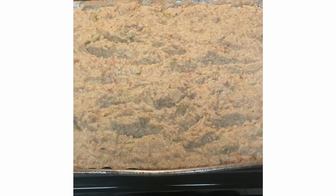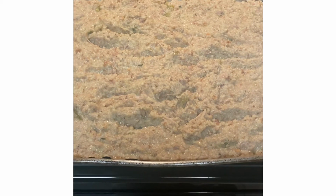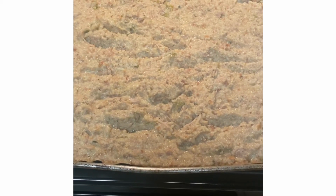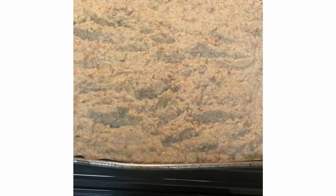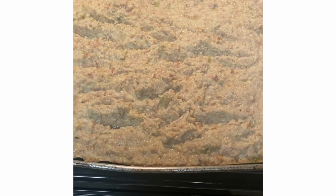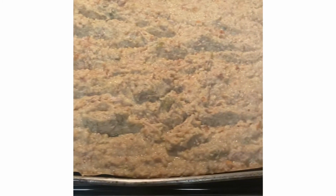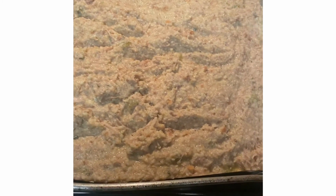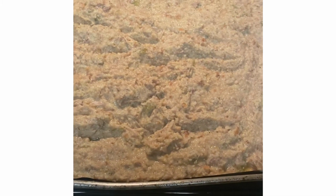Okay, y'all, my dressing is all mixed up and ready to go in the oven. And the ingredients that I put in it: sage, Chef Paul Prudhomme's chicken seasoning, a little bit of thyme, onion powder, garlic powder, Cavender's all-purpose Greek seasoning, a little pepper, a little salt, and season to taste. And it is going in the oven, and I have my oven on 350 degrees Fahrenheit. I'm gonna let it stay in about maybe 40-45 minutes or until it's done, and I'll bring you back and show you once I get it from the oven.